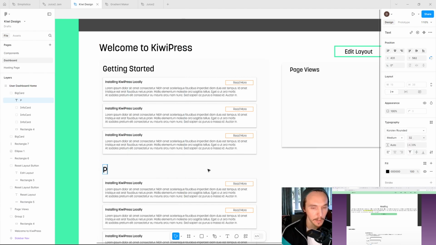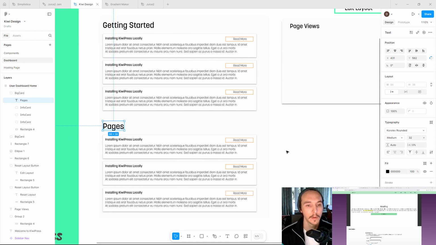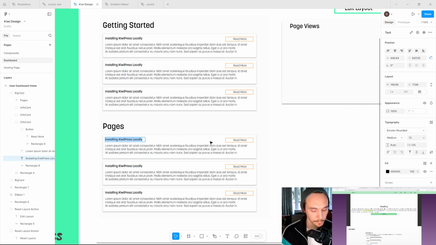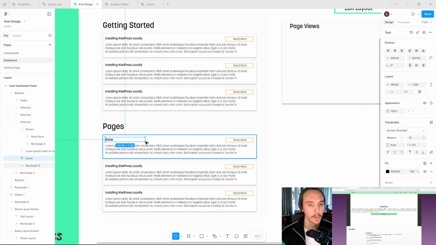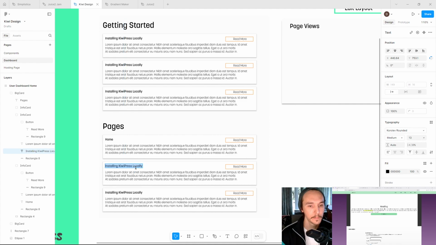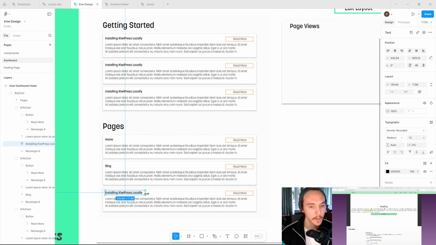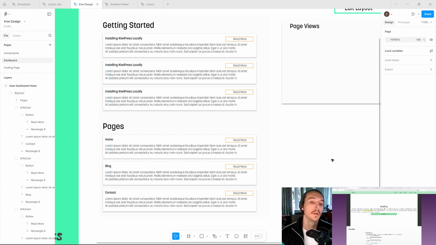Now we need pages. Do we want it the same size?